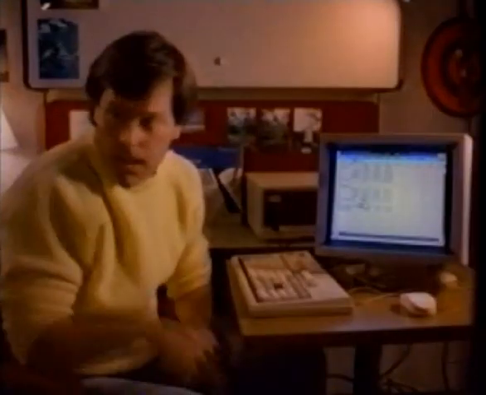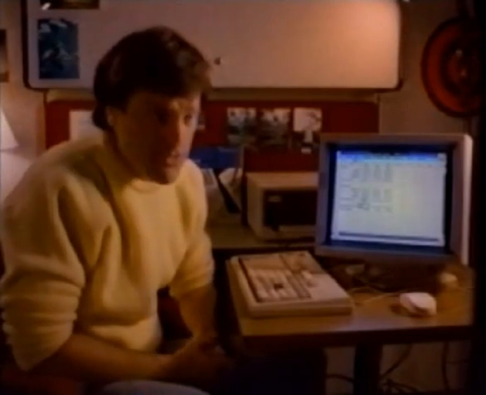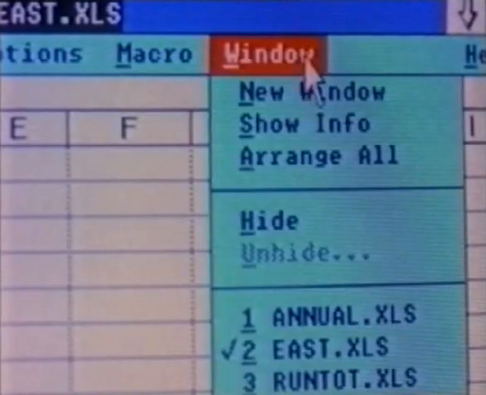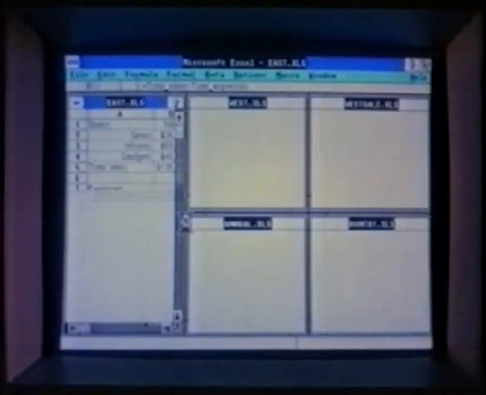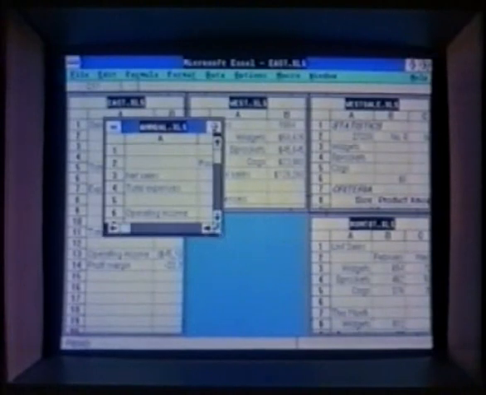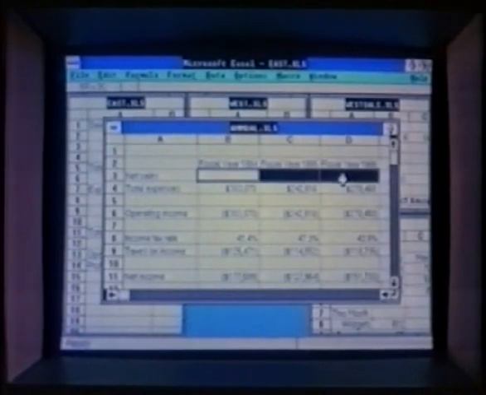Not bad, huh? Now, I can do that with cell names in English, and it's just as easy to do that with multiple sheets. Multiple sheets, I hear you say. That's right. In fact, I had 5 sheets loaded behind this one. So let's choose Arrange All and expose those sheets. See? Multiple sheets. Now, I can pick up any one of these, move it around, resize it, and then I can grab another one.